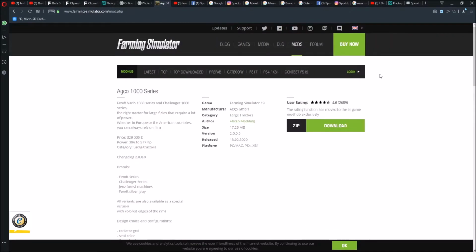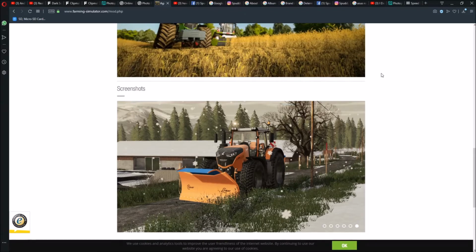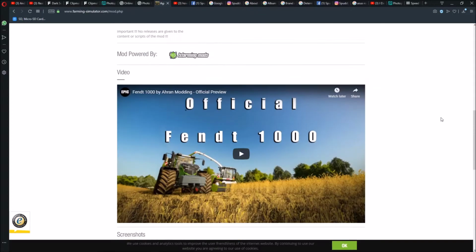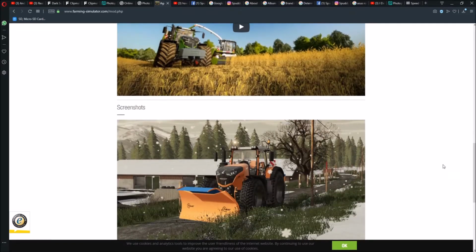So this is going to be how to do that movie stunt they do in movies. I don't know whether you've seen it before, basically where they're going backwards, they turn the wheel and then pull off forwards again without stopping. Yeah, it's actually really fun, so I'm going to show you how to do that in Farming Simulator 19 in a tractor.